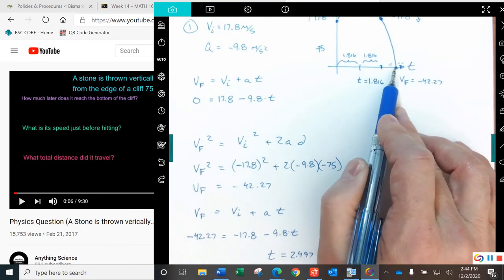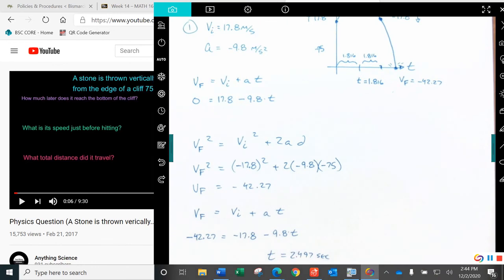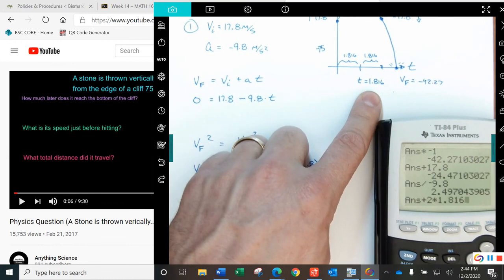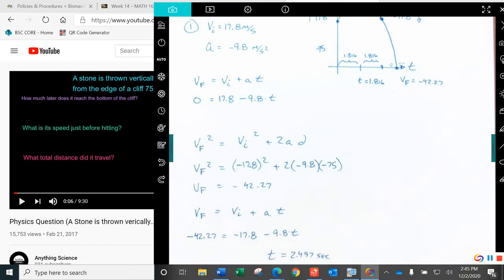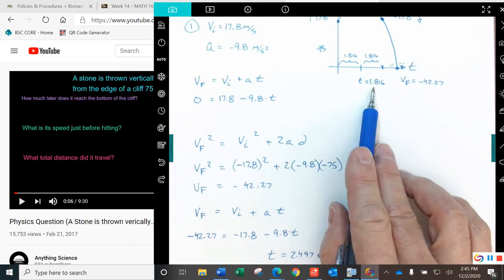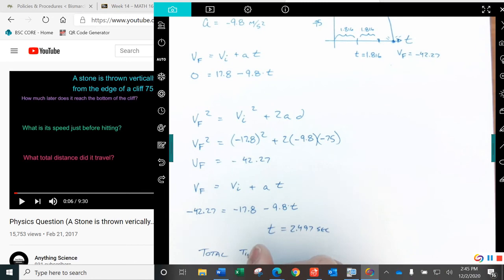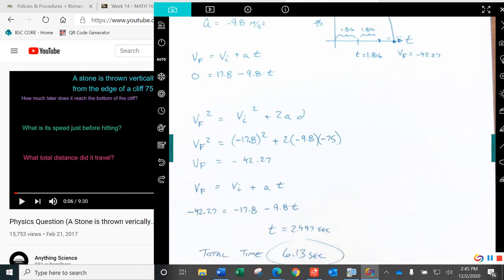This is not drawn to scale, by the way. So all we have to do is take 2 of these 1.816s plus this 2.497, and we'll be good to go. Plus 2 times 1.816, 6.13, a little touch of rounding in there, but the total time then, that was our answer for number 1. We had to take this 2.497 plus 1.816 plus another 1.816. Then we got total time. Time was 6.13 seconds. We'll notice that does match the work that we did with our calculus. Right here, we got that same answer.